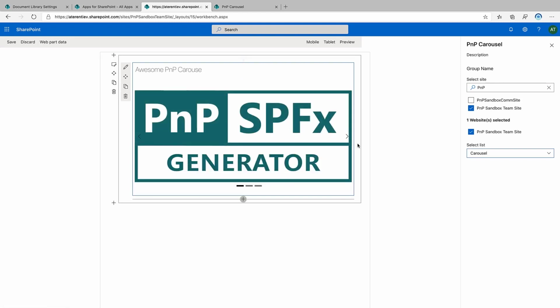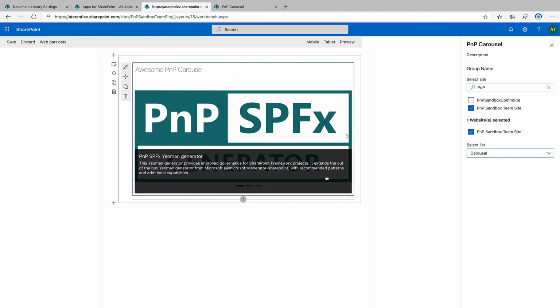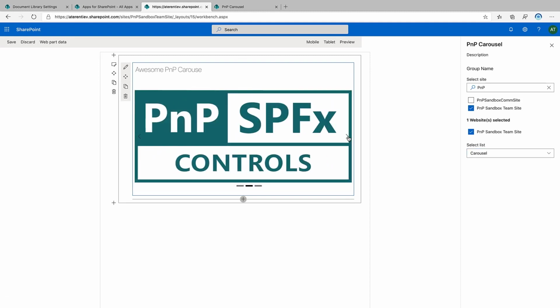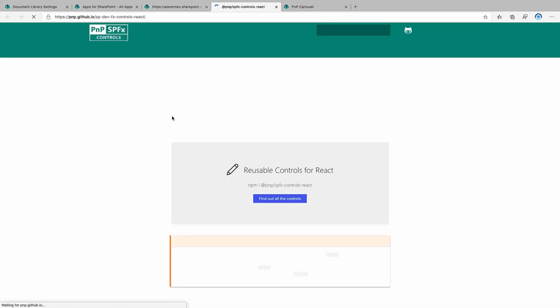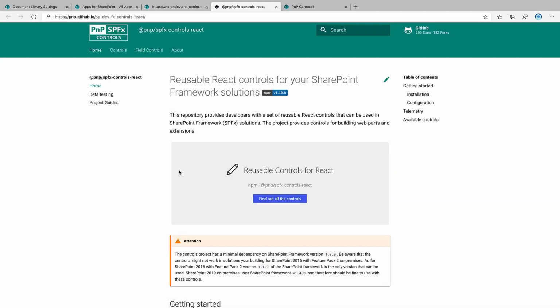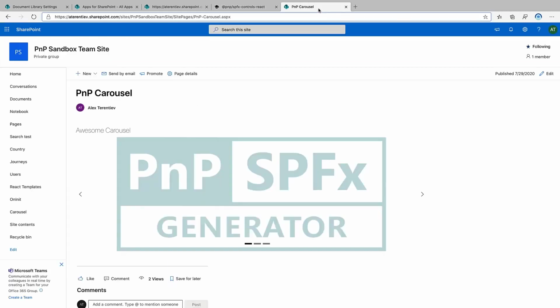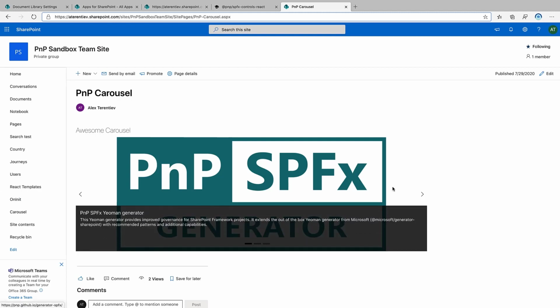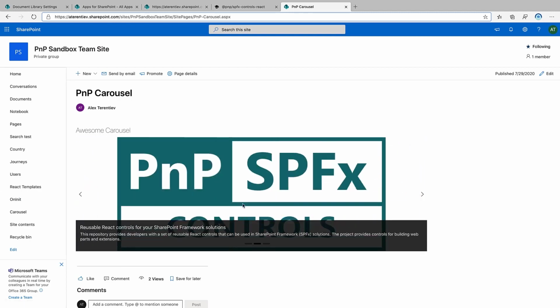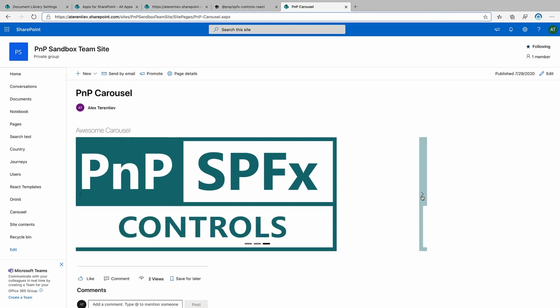When we hover over it, we see the additional information, our title, description as well. We can click on next button. If we click on the description, a new tab is opened with the URL from our document library metadata. And here is the same web part on the SharePoint modern page, same functionality. We can go to the next slide, we can hover over. If we click on the description, we will be redirected to another tab with some information from the URL assigned in document library metadata.